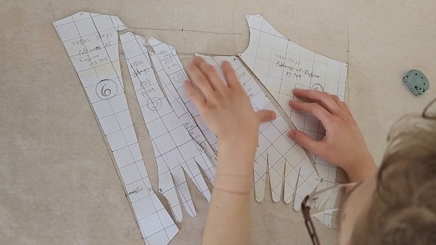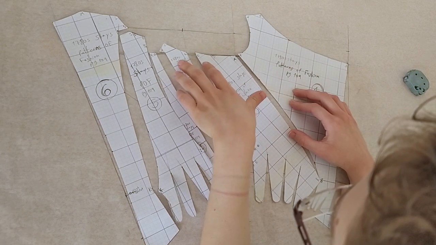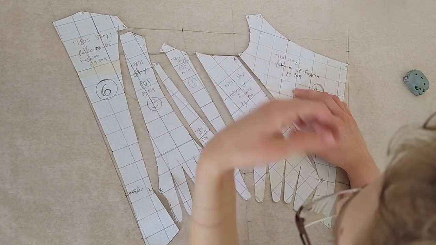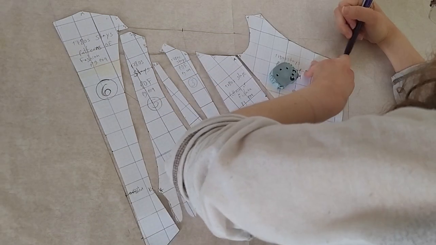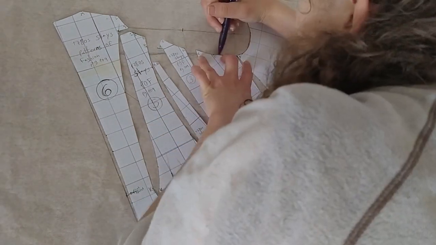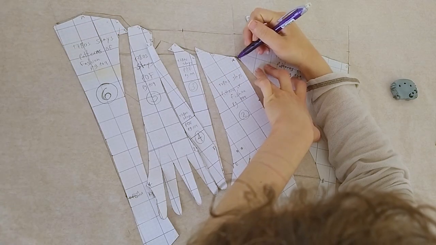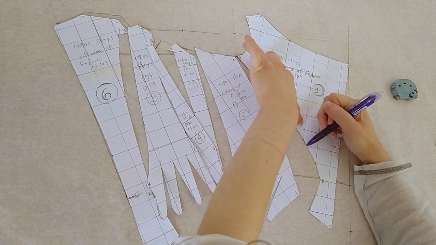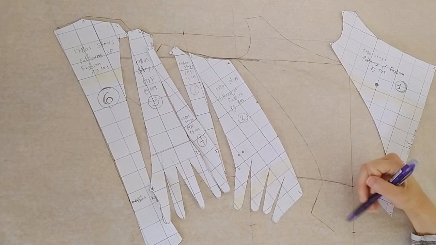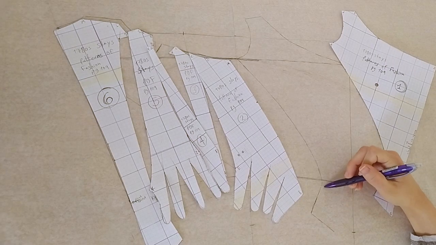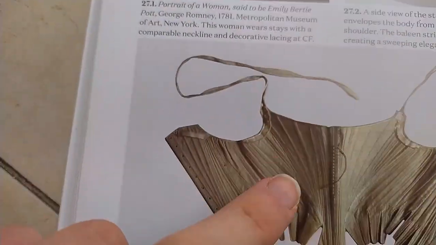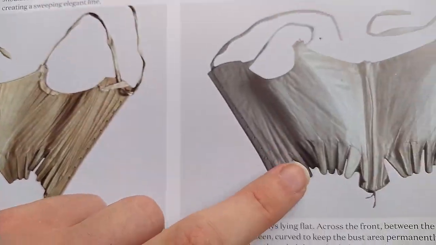And I'm just spacing these pieces apart, putting the bottom of the arm side at the top of the stays line, and then spacing the rest of the pieces between them along that curve. And I'll draw out that line, including this little v-shape between pieces 3 and 5. And now I'll draw the lines between the pieces. I've decided to round out the center front point of my stays, because in this pair of stays these points seem to not be boned, and I don't want it to be floppy.